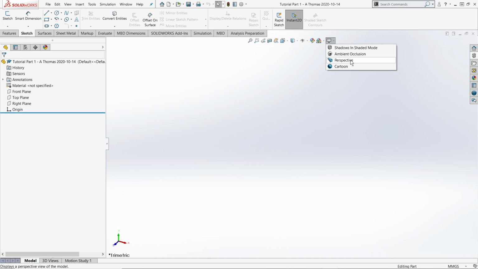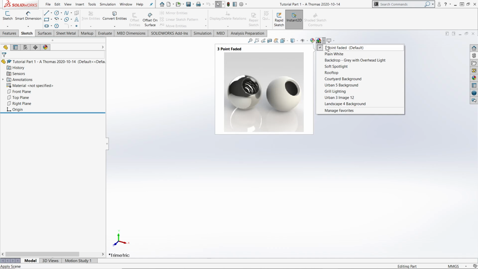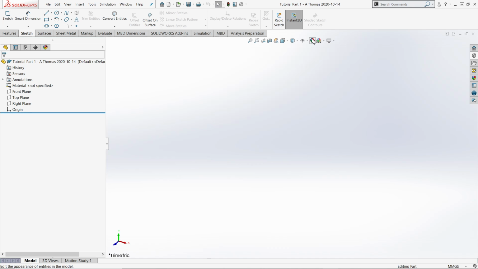So things that are quote unquote far away will be smaller. But when you're designing parts and when you're making drawings, you want everything to appear the same size, so that way you can see their relative size. So just make sure all these things are unchecked. You can ignore this. I always get issues when I change the scenery, so I suggest not touching that.